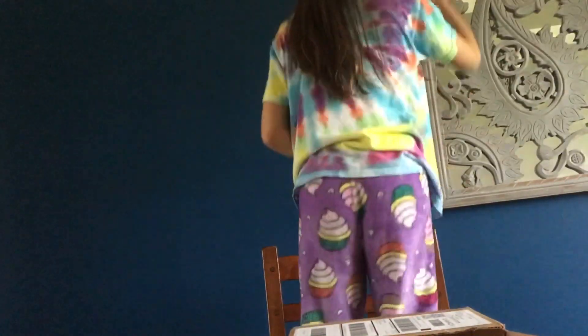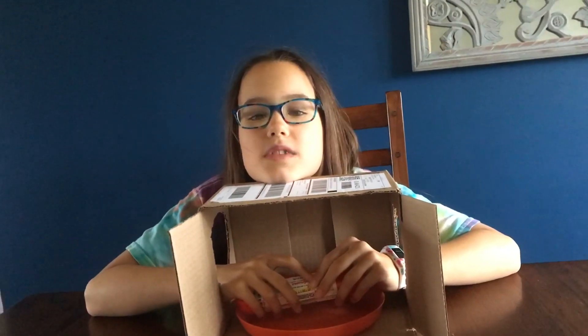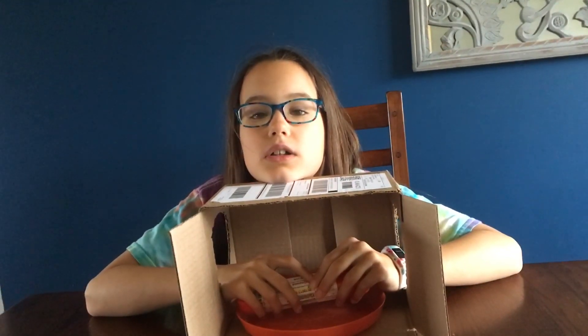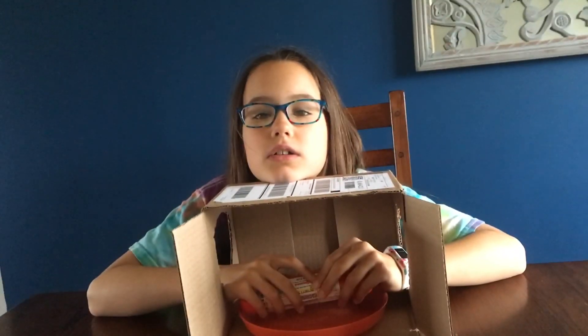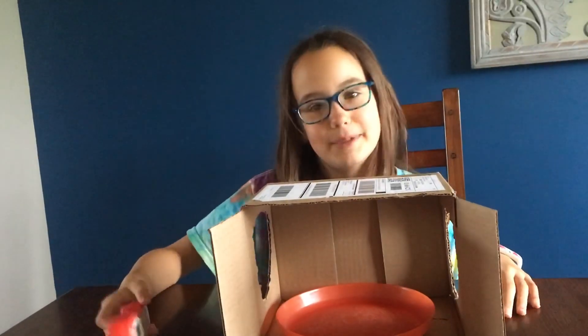I have a glucagon pen. What you do with this — it's another thing you use when you're super low. It's like a shot, but it has a ton of sugar in it. Sis guesses: glucose. I'll give you half a point. It's basically that red thing where you put the needles and stuff — fine, I'll give you the full point. It's called glucagon. She says she knew it was 'glue something.' It's three and a half to four and a half.